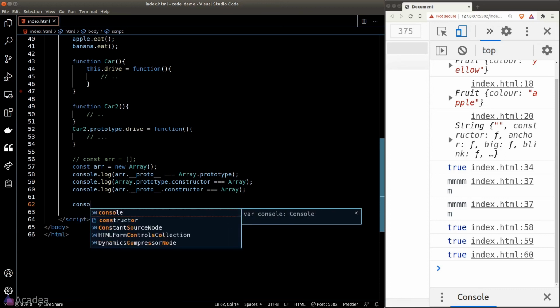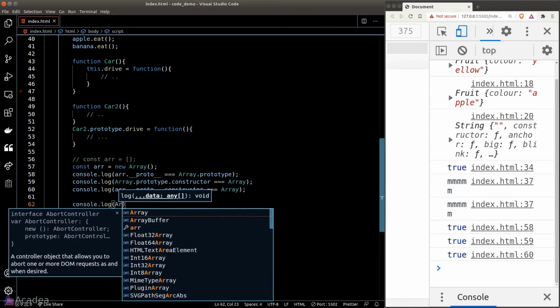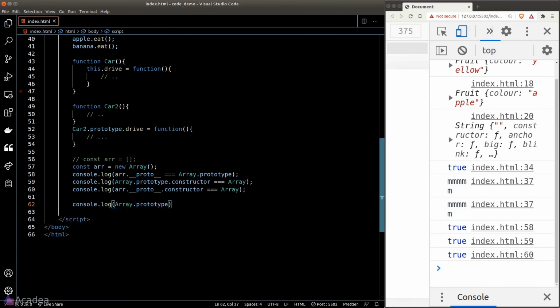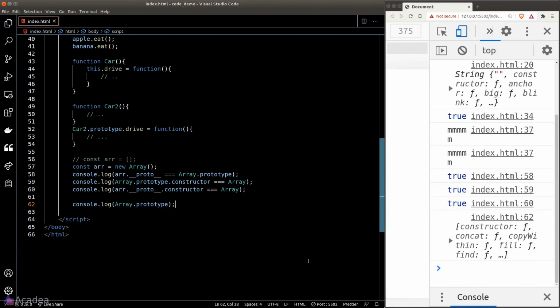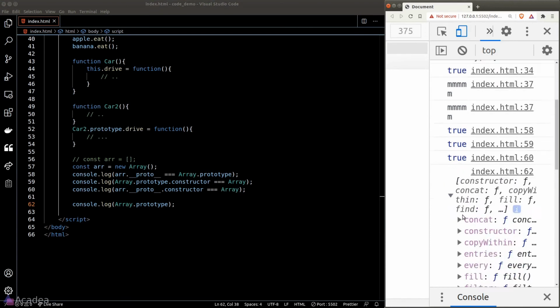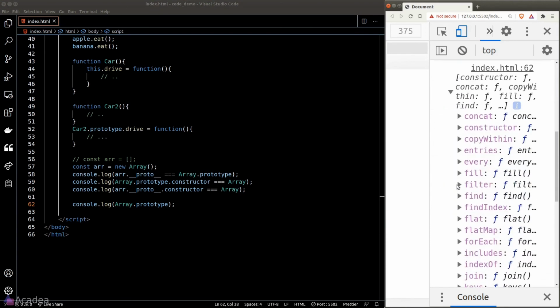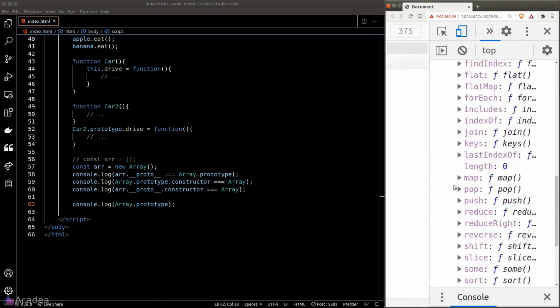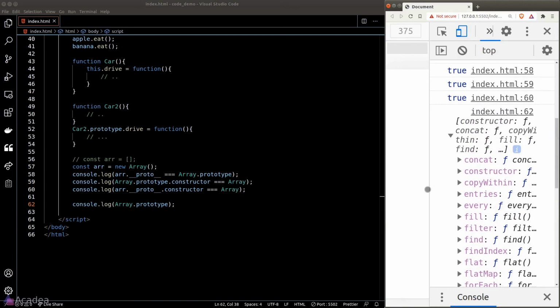Now I want to quickly show you something before we move on. Let's take a look at what is inside the array prototype. There are a lot of things in there. Do you find them familiar? These are the array functions that we have been using so far. So JavaScript stores all these functions inside the array prototype, instead of loading them in every single array instance. And just like what we have discussed before, this is a good thing to do because we're not wasting memory.